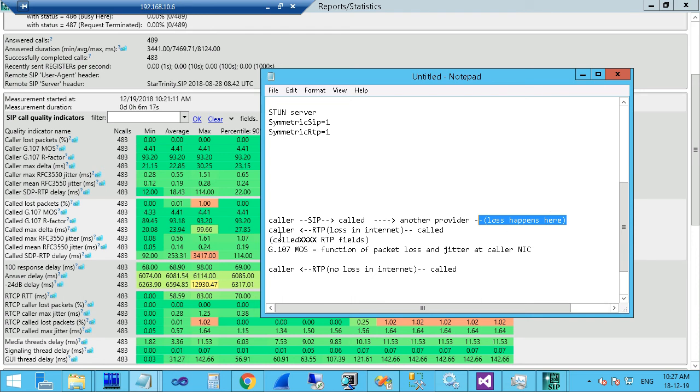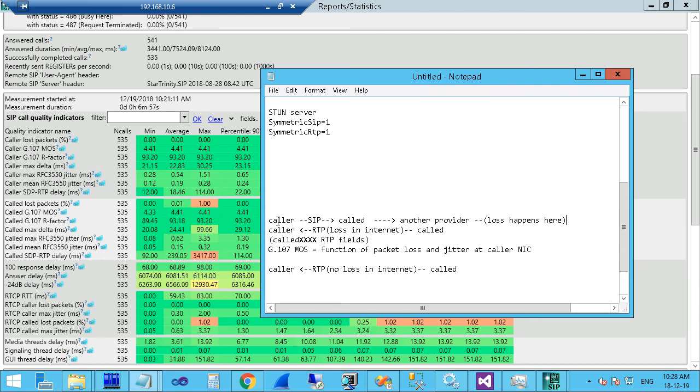And G.107 will not work in this case. That's why it's a good indicator when you clearly understand that the reason of losses is the internet between you and the provider, and you test this internet. For another kind of loss, there is another test with audio verification, and we'll describe it later.